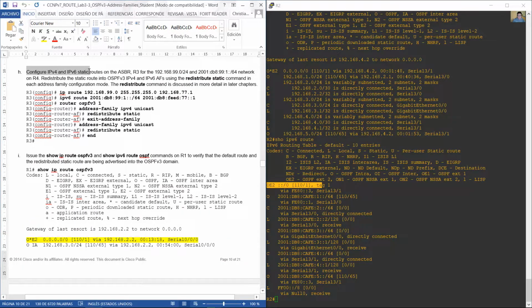Configure IPv4 and IPv6 static routes on the autonomous system boundary router R3 for the 99 IPv4 and 99 IPv6 networks on R4. Redistribute the static route into OSPF version 3 IPv4 and IPv6 address families using the redistribute static command in each address family configuration mode.